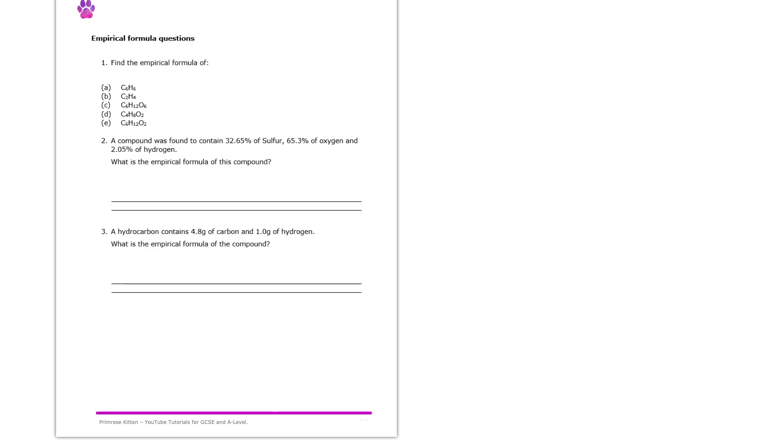Okay, let's use that same idea to do one C now. For C here, we have a molecular formula of C6H12O6. And again, that's telling us exactly how many atoms of each of those elements are in this substance. So it's a six to twelve to six ratio. If we simplify that, we can see each of those can be divided by six. That's their common factor. So if we divide each of those numbers in that ratio by six, we will get the simplest whole number ratio, and that is one to two to one. So whereas the molecular formula of this substance is C6H12O6, we're going to get an empirical formula of CH2O.